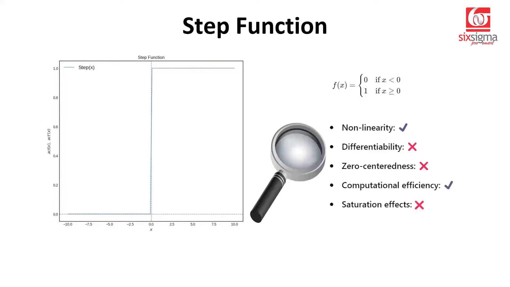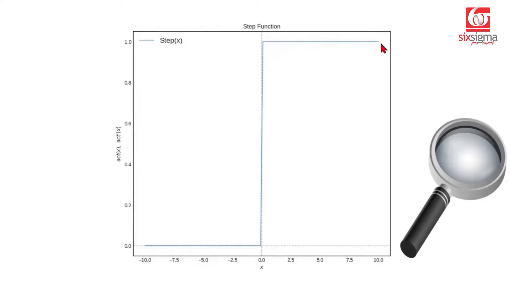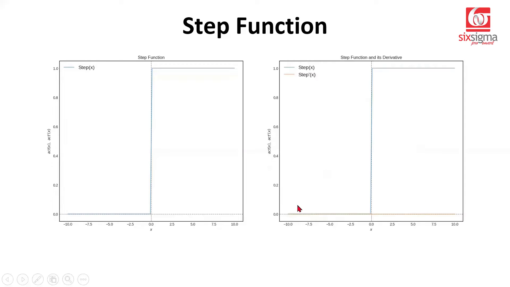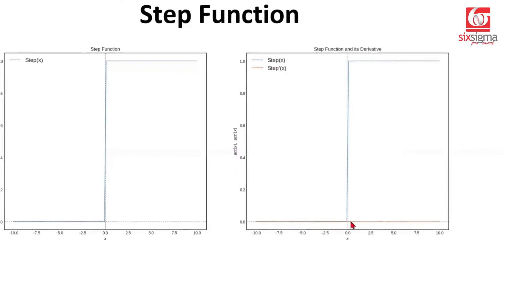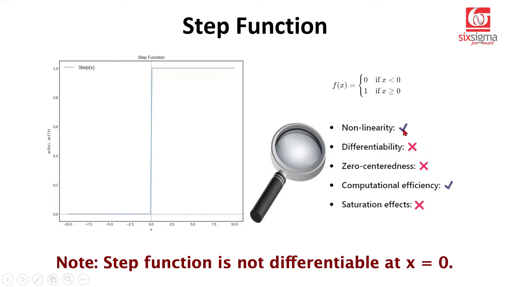Let's bring the magnifying glass and try to evaluate its properties. Is this non-linear? People might argue that this is a line and this is also a line, so it is linear. Well, actually not, because when we talk about linearity, we need one single line. This is piecewise linear, but it is not totally linear the way we'd want it to be. Now, differentiability: the output is always constant, so when you take a derivative of a step function, the derivative will always remain zero. Because it attains only constant values, and the derivative of a constant is always zero. Non-linearity was a desirable property — step function had that. Differentiability is a desirable property, and step function does not have that.